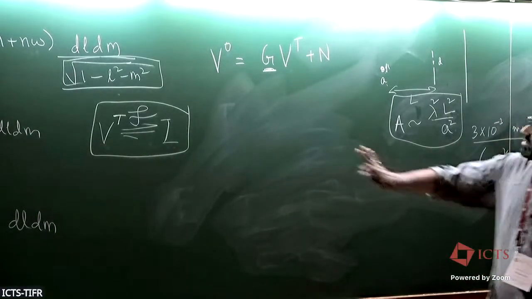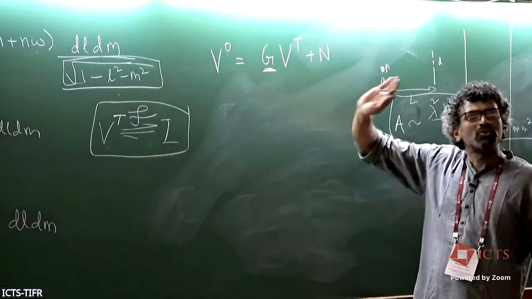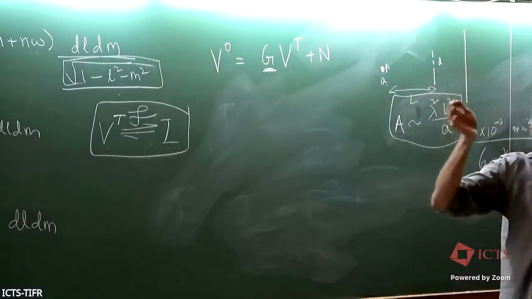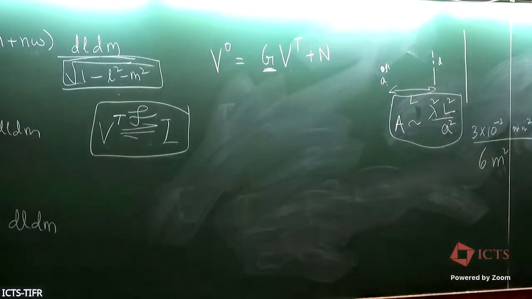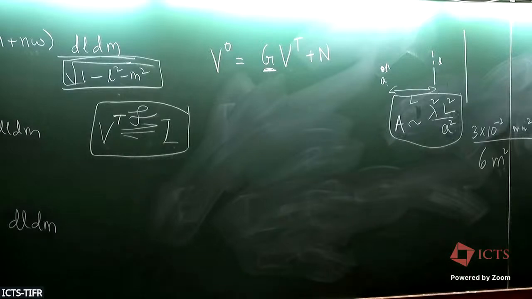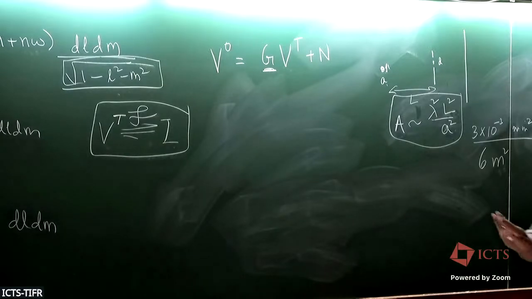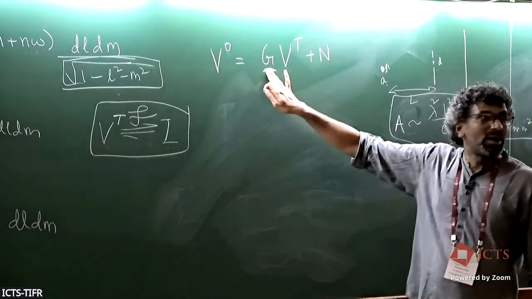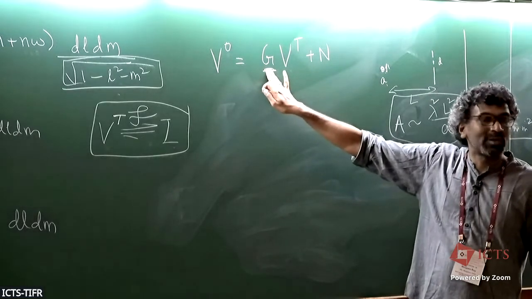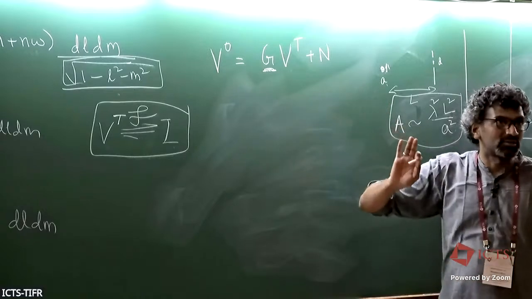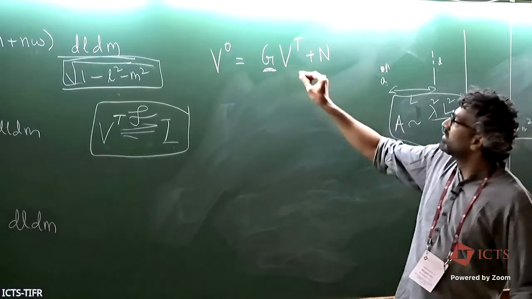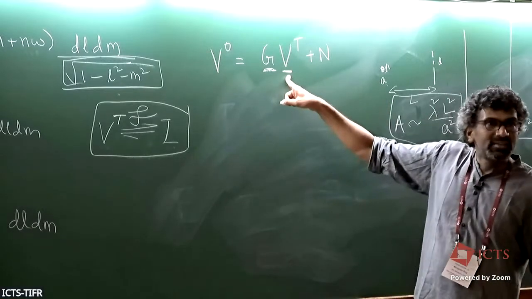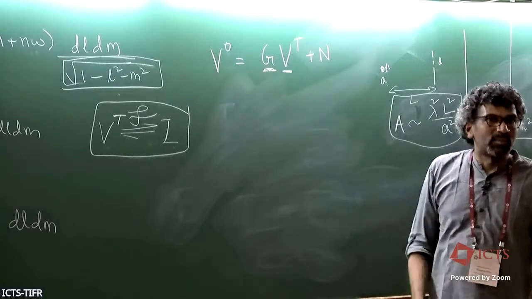All of this you can absorb, saying that I don't worry about which part, like I'm not studying the atmosphere and I'm not studying my instrument. So I club all of this together and call this simply gain. But if you want to study the ionosphere and atmosphere, you have to separate out which part is coming from the ionosphere, which part is coming from the instrument. But for astronomy, if I'm interested in this, then I don't worry about that part.